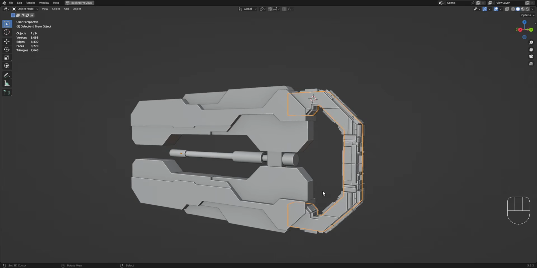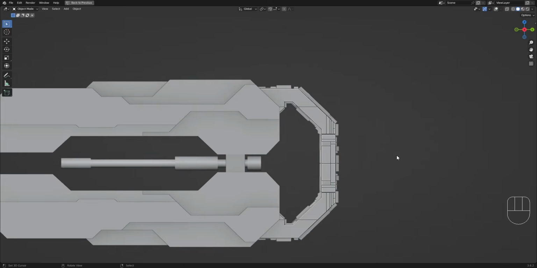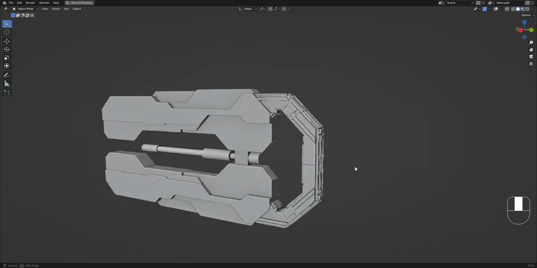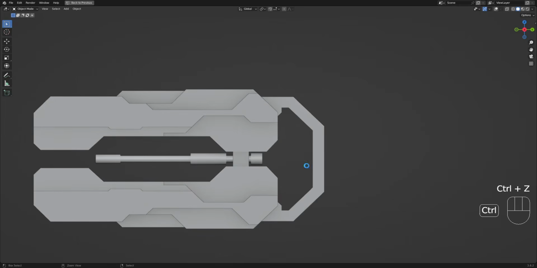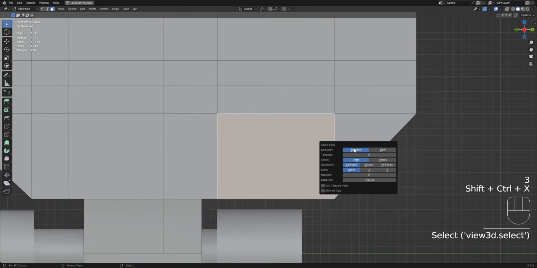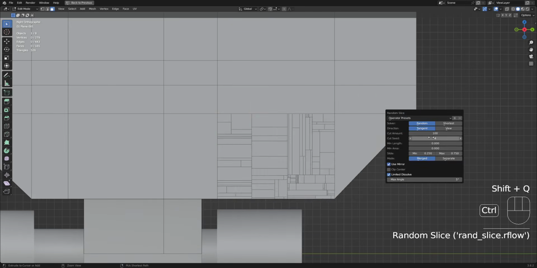Limited. It's just a new way of creating cut lines, random cut lines. So it's another algorithm, and it works like this. Oh, not quad slice. Random slice.